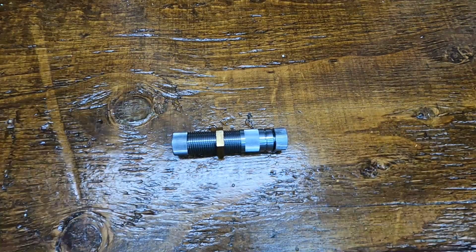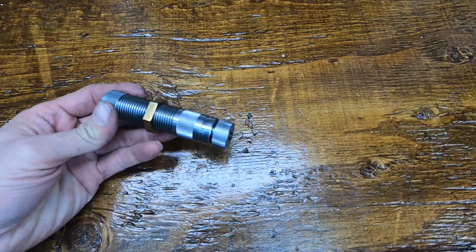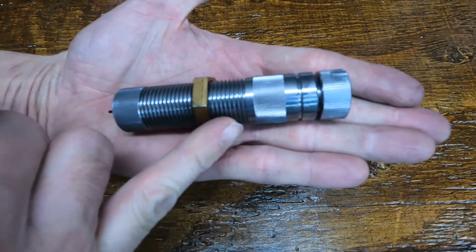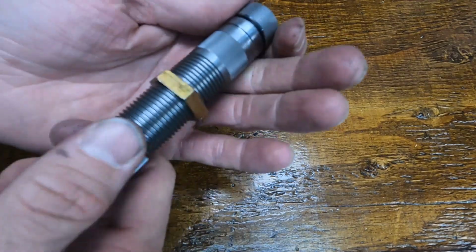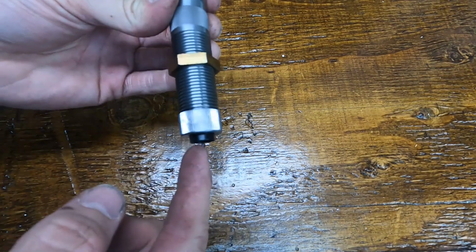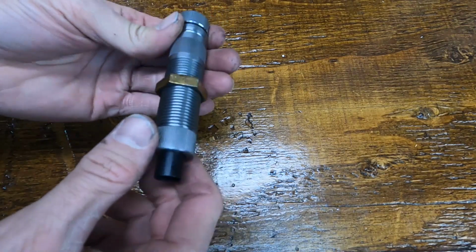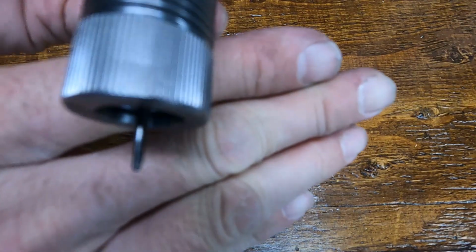Okay, first we'll just take an overall look at this. Sorry, my hands are dirty because I was just running the 1050. But what we have is the actual die body. You see this is all machined. This is steel, this is aluminum. This is the actual pin assembly. There you can get a look at the Mighty Armory pin.